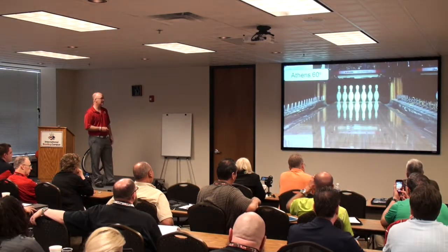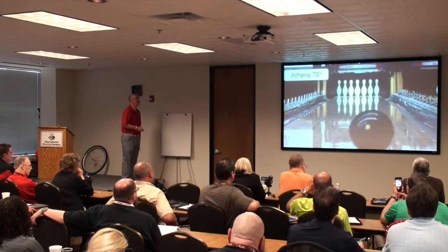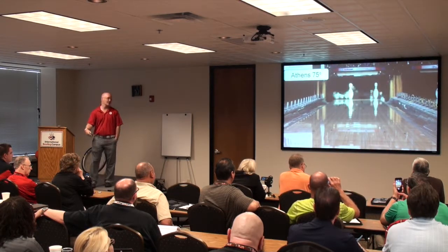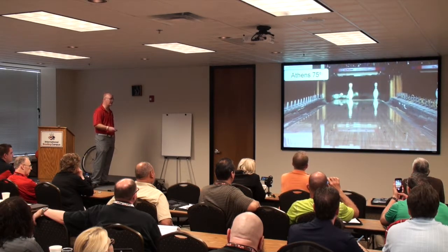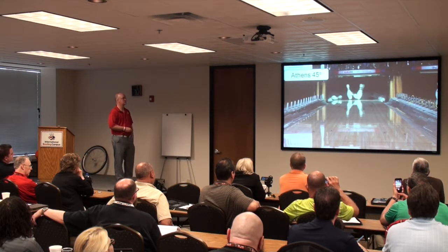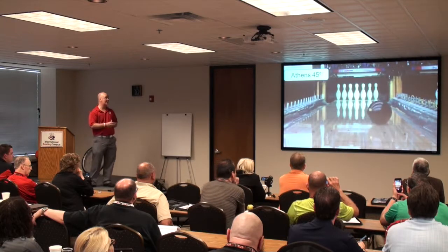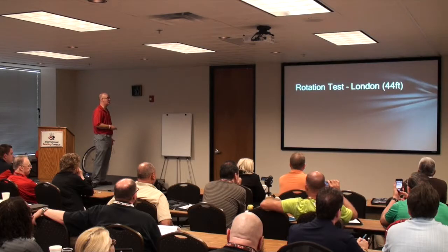So, rotation on Athens, 60 degrees again. Going through the pins. 75 degrees, too long. So once again, much like Stockholm, just going up 15 degrees, now the ball is going too far down the lane, for this particular ball, playing this particular part of the lane. Go down to 45. It actually gets to the pocket, but now it goes light. With the amount of angle that we had to play through the front part of the lane, there's not enough rotation there to bring it back. It still gets to the pocket, but I can tell a little bit less rotation and it's not getting to the pocket. So we have from 60 to 45.